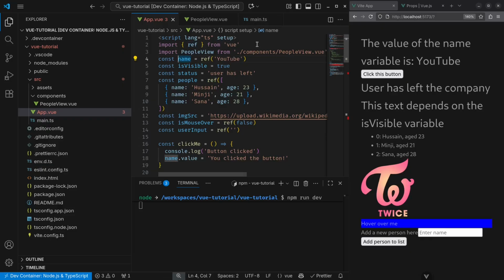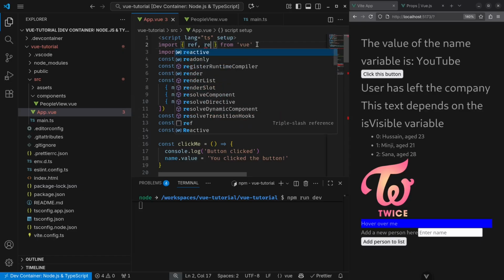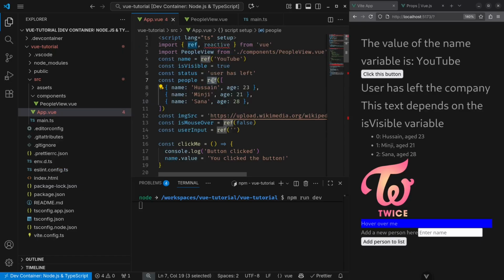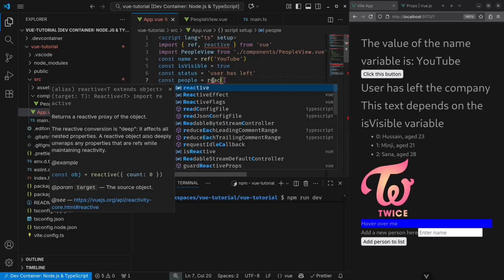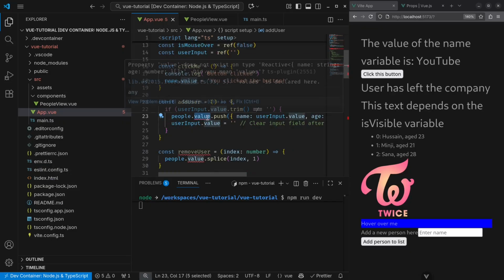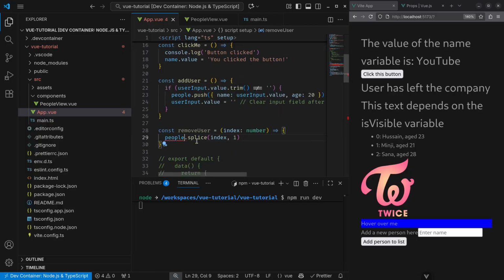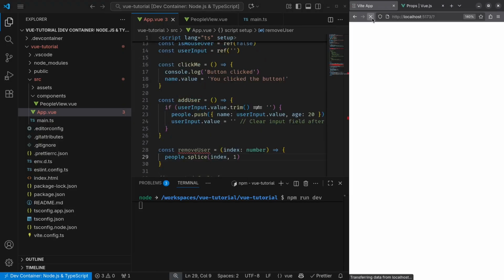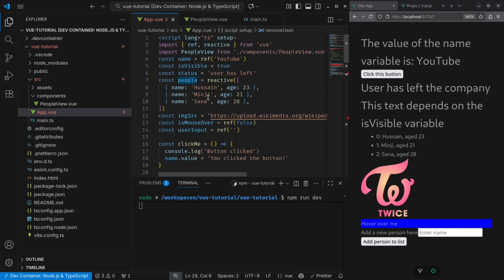To use reactive, first I would need to import it like so. So import reactive, and then here I'm going to use reactive as well. Scrolling down, it's not people.value anymore, it's just people.push, and same here as well. And yeah, let's refresh, and it's still there.